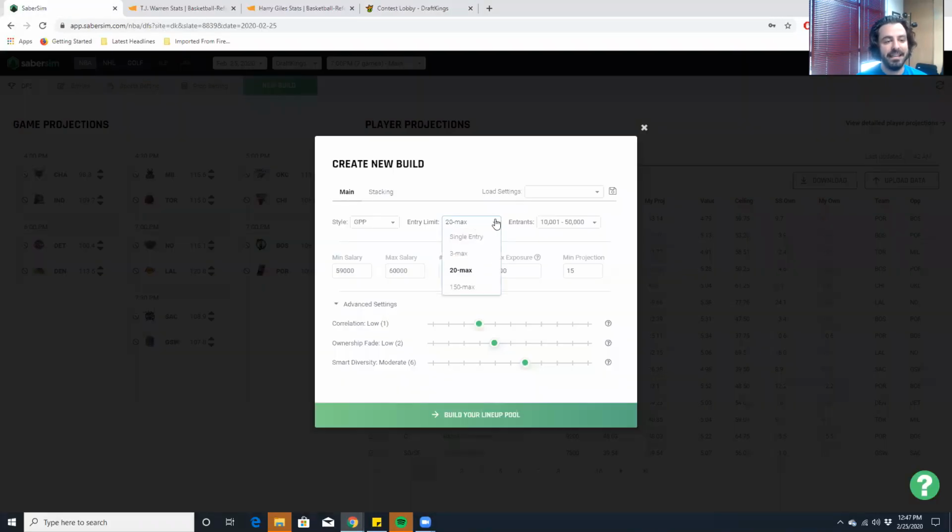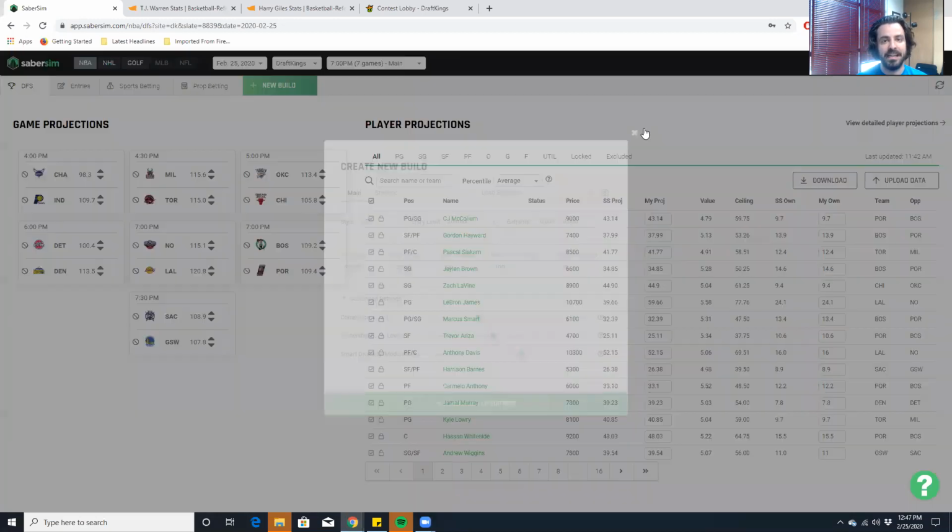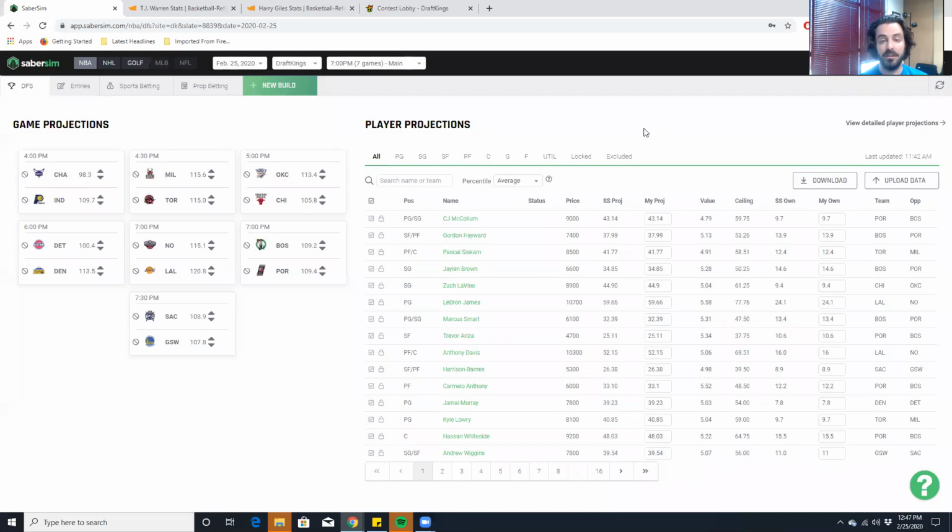And the last thing is you build your lineups and do what we call the quality control process, which is make sure that you're not getting any players that you think might be misprojected. Tune your lineups to get the proper team stacks and the proper range of exposures that you want. And then you have your lineups. You can just export them to DraftKings or FanDuel and have your lineups built.